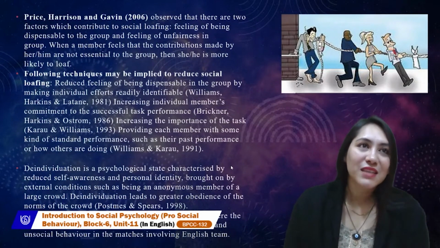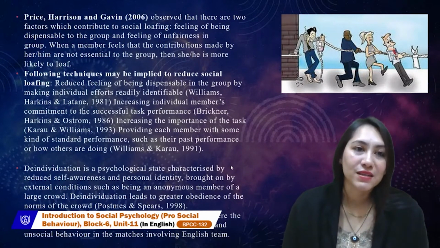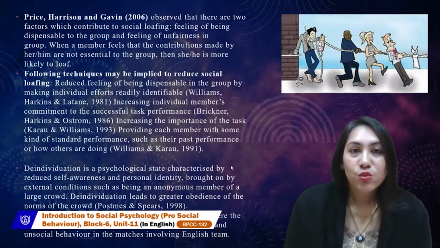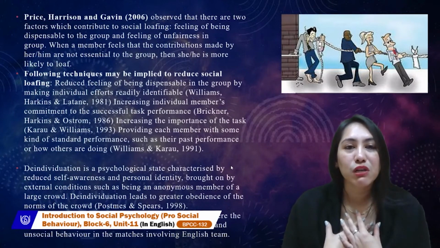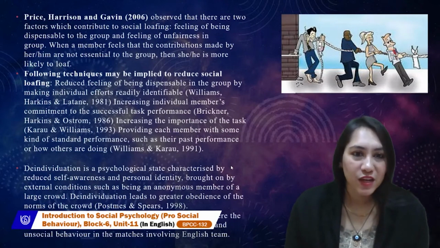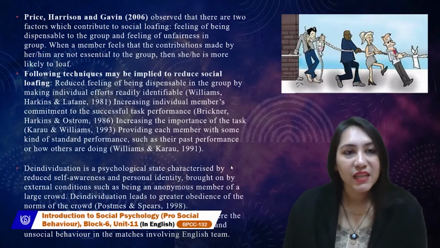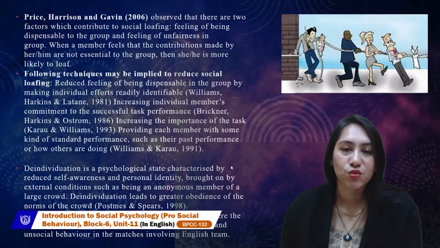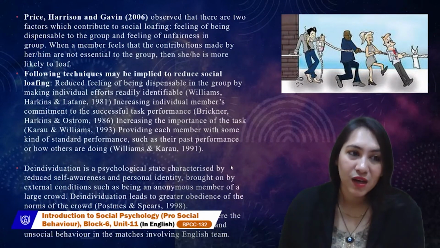Also, Paris, Harrison, and Gavin in 2006 observed that there are two factors which contribute to social loafing. The first is the feeling of being dispensable. They feel that their individual contribution will not be counted. They are never evaluated, so they feel it's not important. Second is the feeling of unfairness in the group when there is a lack of cohesiveness. That's why social loafing occurs.